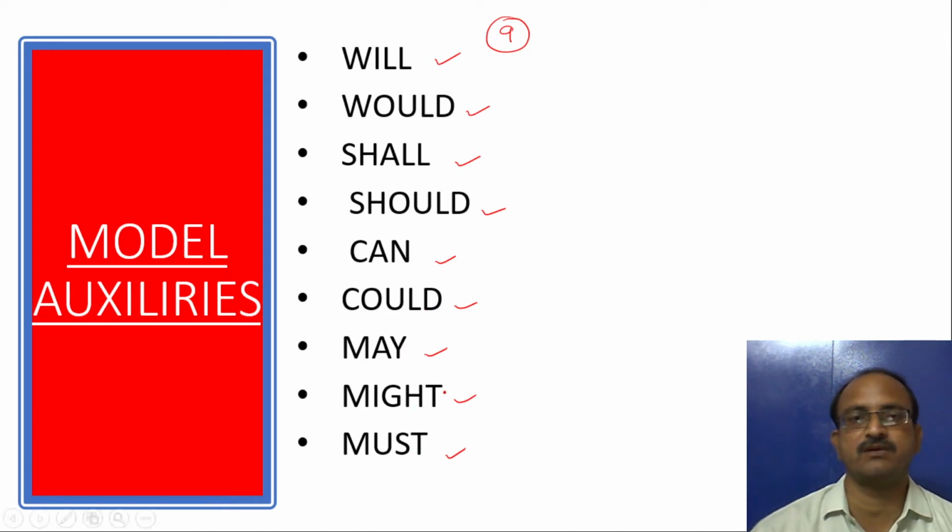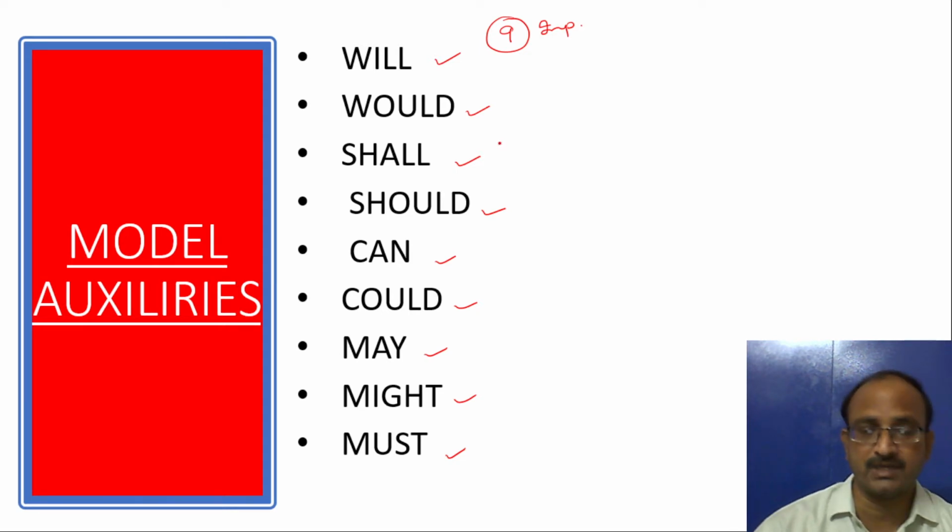These nine auxiliaries are very important. Don't think of them like our general verb forms; they are something different from other auxiliaries. How do we use them? Basically, they never show any tense form, except would and could on some occasions, but not on all. They never tell you any tense. That is a specialty of modal auxiliaries.